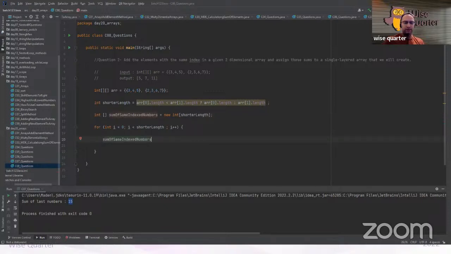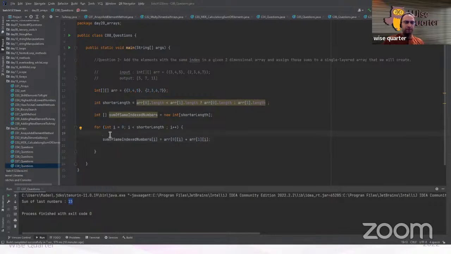Sum of same index numbers, index i, will be equal to array index 0's i value plus array index 1's i value, the second one's first element. Without changing it, I need to add it.